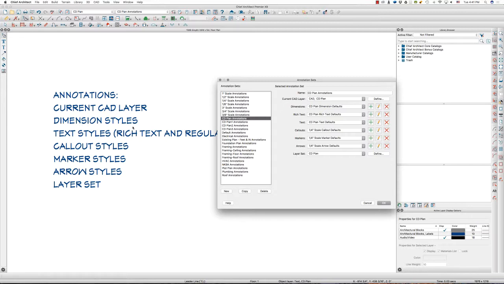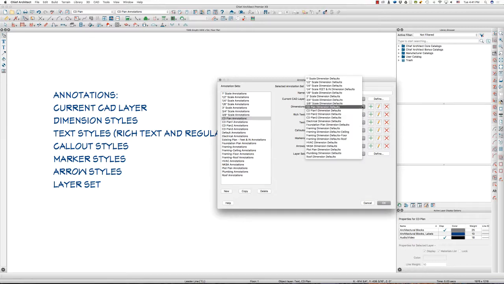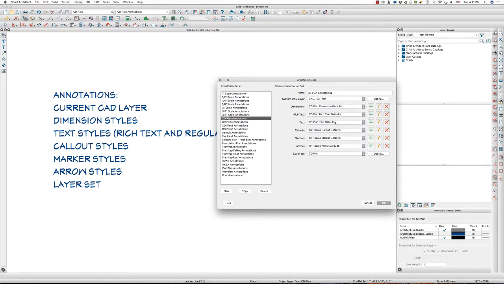It controls dimension styles, which I've got set up many different dimension styles for different scales and different layer sets. It controls text styles, both rich text and normal text. It controls callout and marker styles and arrow styles, and it controls what layer set we're going to see.